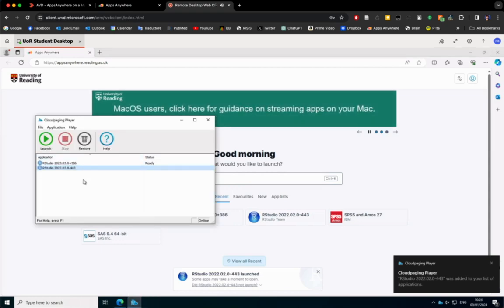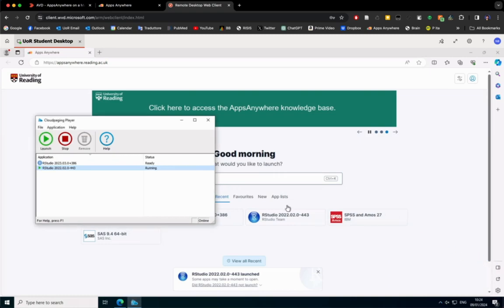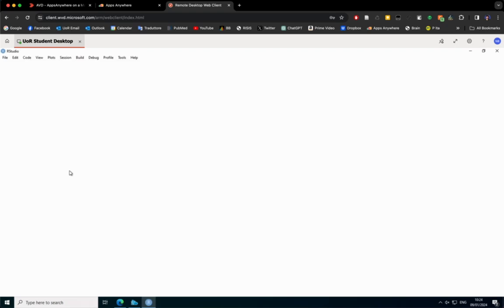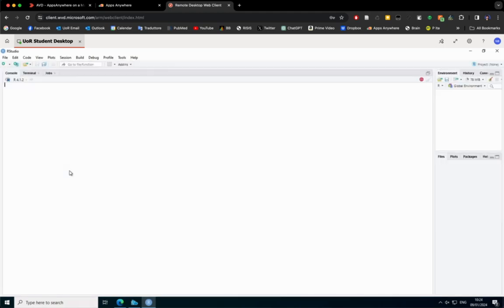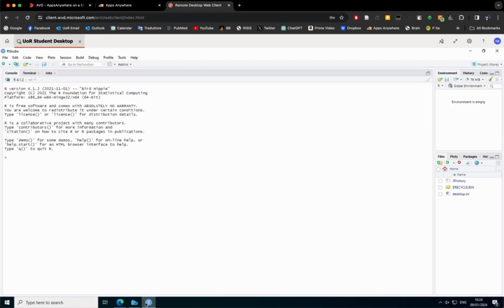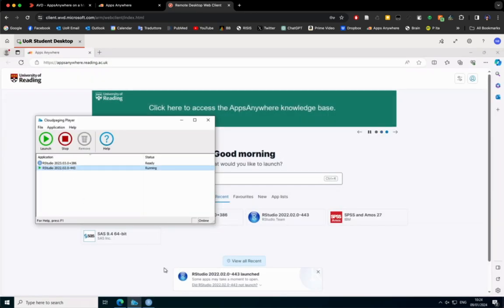You will see that it's activating, virtualizing, and now it's ready. Perfect. So now we have both RStudio 2023 and 2022. I don't know why you need both, but I tried several times. It works best if you have both of them installed, so install them both. The one you'll be using is the 2022 though, okay?